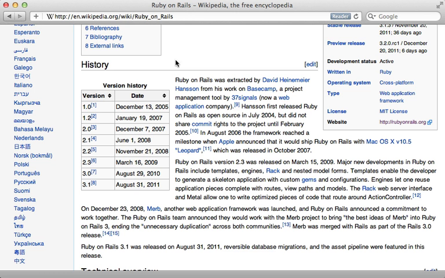Now, a quick note about version releases. It's very important to use the version of Rails that matches the tutorial that you may be going through. For example, if you have a book that covers Rails 2.3 and you're going through that, be sure to install that specific version. Now, if you aren't sure which version of Rails is used, check the publication date and compare it to this chart on Wikipedia. It'll give you a good idea of which version of Rails is used at that time.